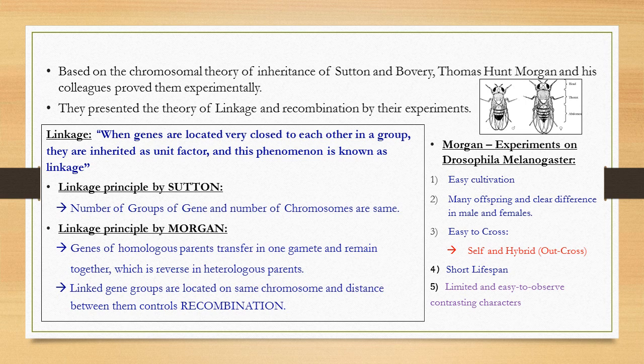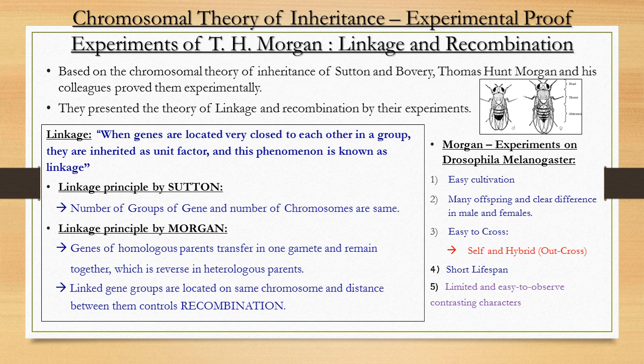So here I am concluding the chromosomal theory of inheritance, and the experimental proof given by T.H. Morgan, and the theory is linkage and recombination. Once again, linkage is a group of genes which always tries to be inherited without getting changed or separated. They are inherited in a group from one generation to the other, that is showing linkage. In recombination, they get separated, right? So linkage and recombination is one of the important principles proven by T.H. Morgan as experimental proof of the chromosomal theory of inheritance.